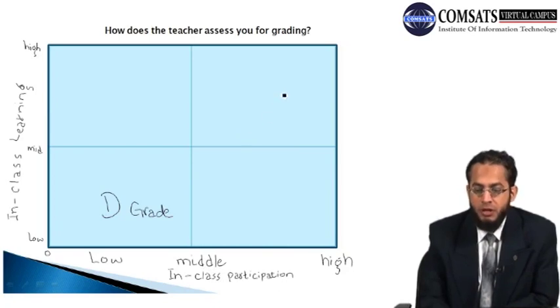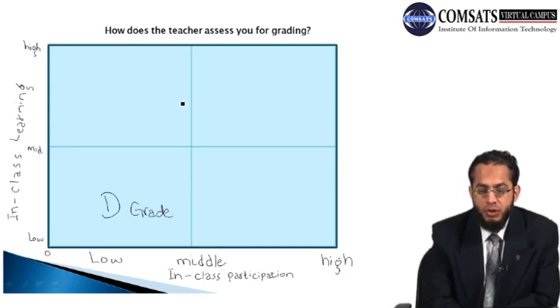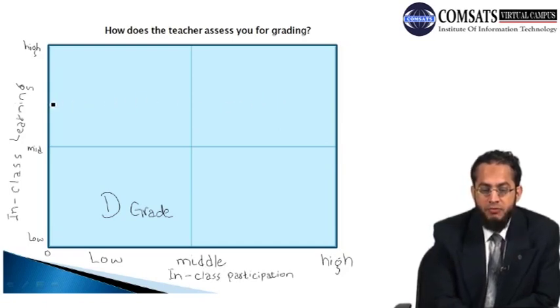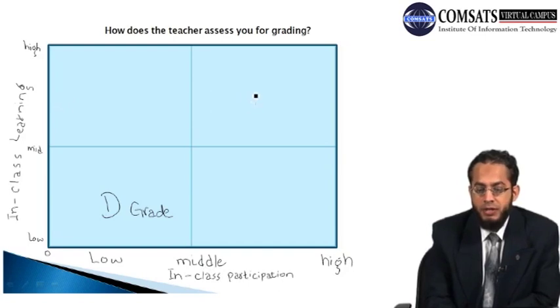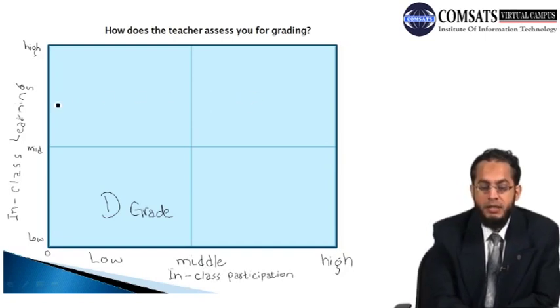So if you follow this dot and you go all the way across to the y-axis, then you would come to know anyone falling in this quadrant is lying on the higher side along the y-axis. Meaning what? Meaning that he or she is showing high in-class learning, aptitude, involvement, as well as gaining of knowledge.